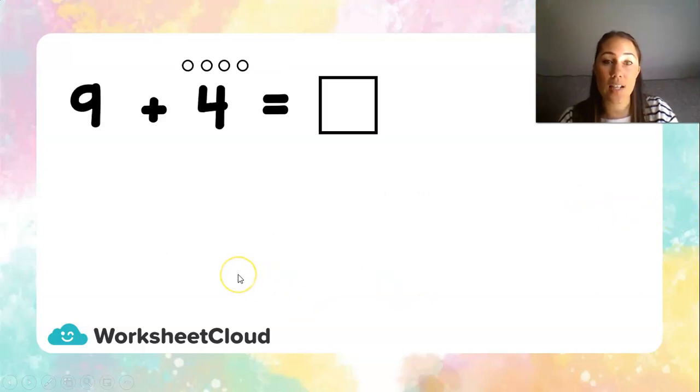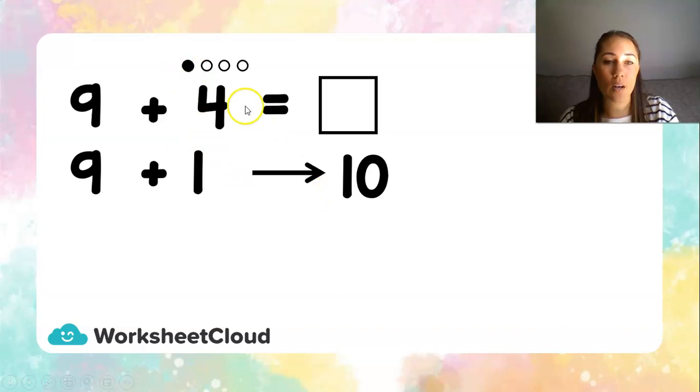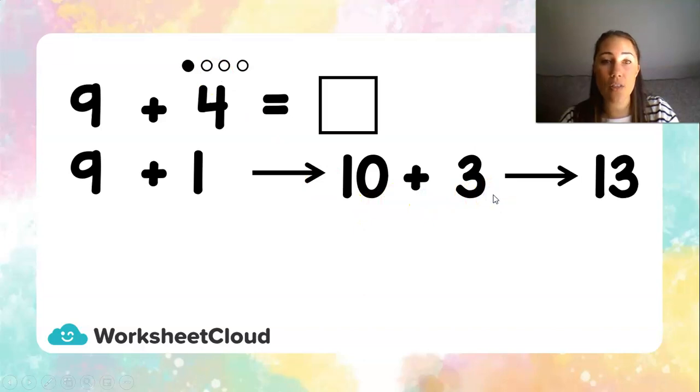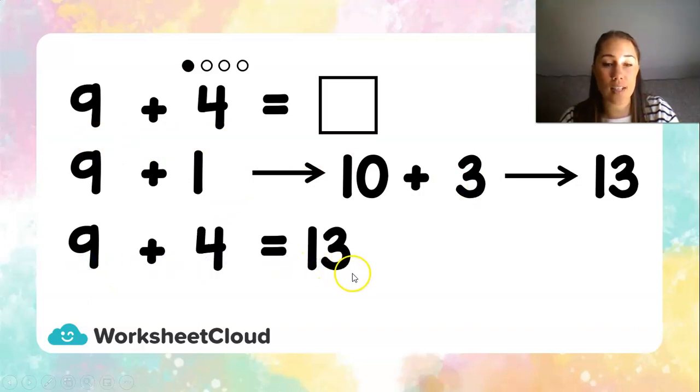Let's do one more together and let's see who is very clever. See if you can do this one before I tell you what to do. Naughty number 9. I put number 9 there. I've got plus 4 and nice number 4 says, I will give you some of my numbers. So 9 plus 1, well done. And that gives me 10. And I take that away from the 4. And what do I have left? I have 3 left over, and that is 13. Now I rewrite my first line and I say 9 plus 4 is 13.